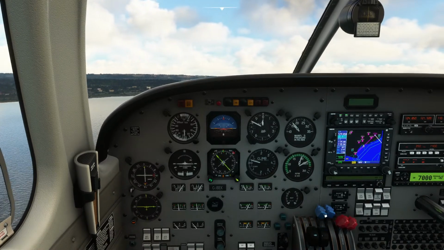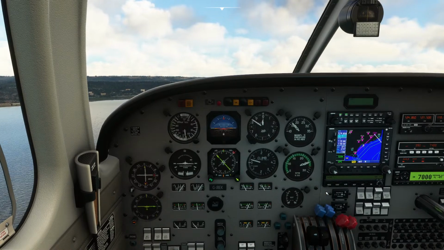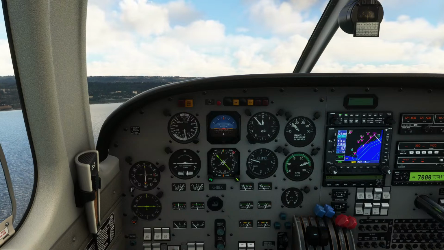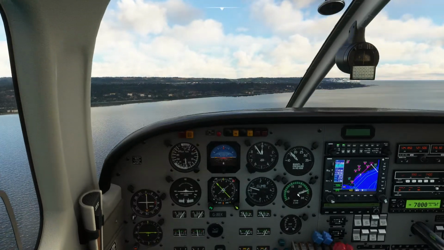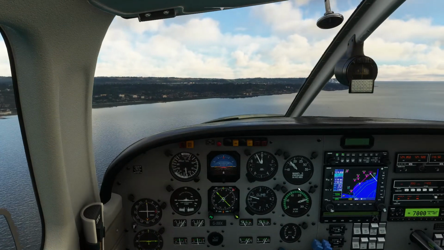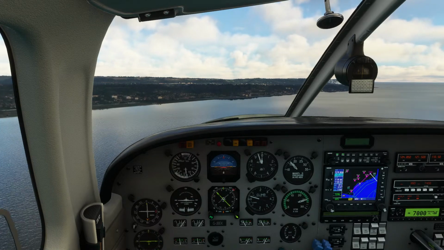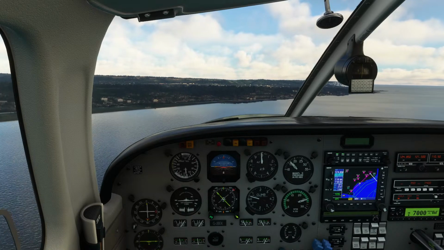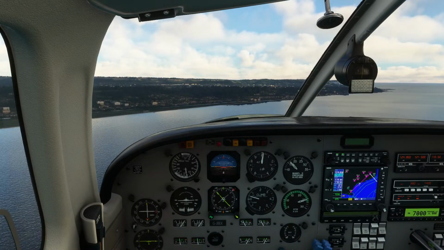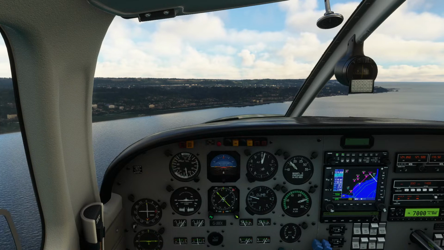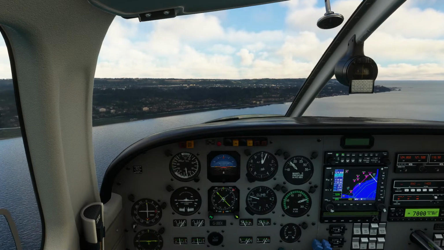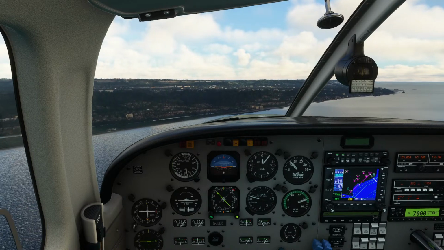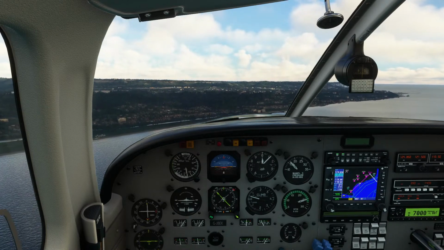And who was the provider? Is it PDS or PMS? PMS. Yeah, the PMS GTN 750. There's a free version, and then you can pay to unlock further features within it. That's not the one that's the better one, I don't think. The other one is the one that's more study level. Well, the other one is the one that uses the actual software from Garmin. So it behaves in the same way.